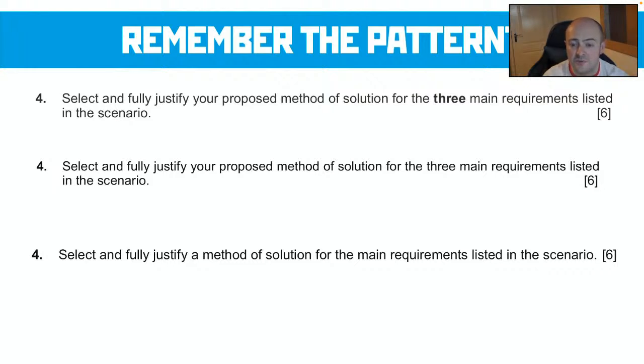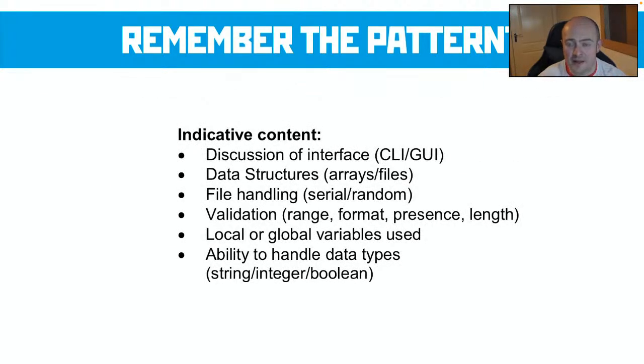Select and fully justify your proposed methods of solution for the 3 main requirements, or in that case, for the main requirements listed in the scenario. What that means is that you need to apply this list of topics to your scenario. So, whether it's a plumber's or a shoe shop or whatever, and remember, this is the amazing way to keep track on our chief examiner. We can always identify what he's been up to by what we find in the context for this question. You will be amused by the one you see, because I like to imagine our chief examiner doing the activity that you will find out about in tomorrow's paper.